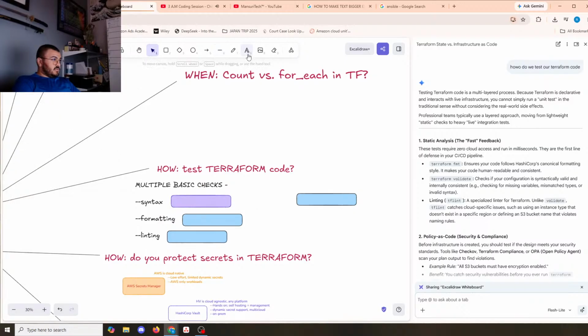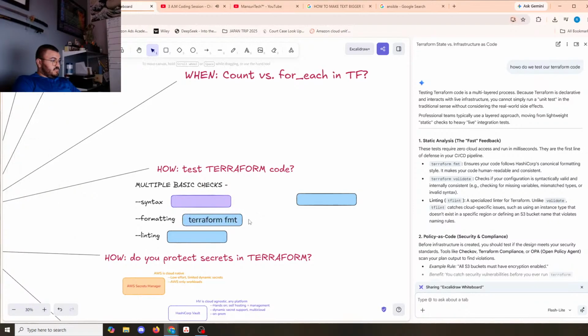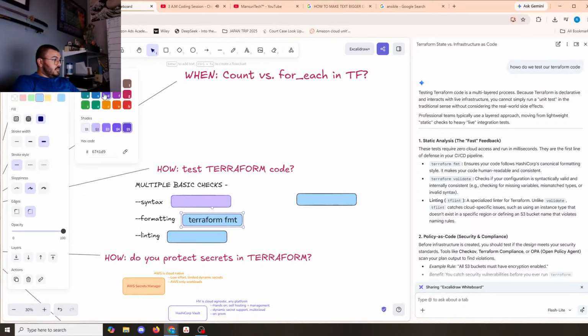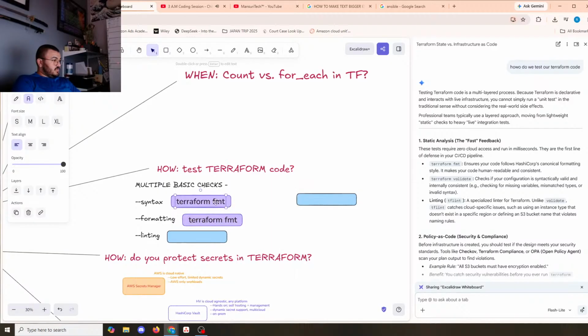And I'm also going to use an actual text box because they don't scale. So we can do tf-fmt. Let me type it out, it looks better. tf-fmt, which, oh, that's for formatting actually. And I'll duplicate this text.